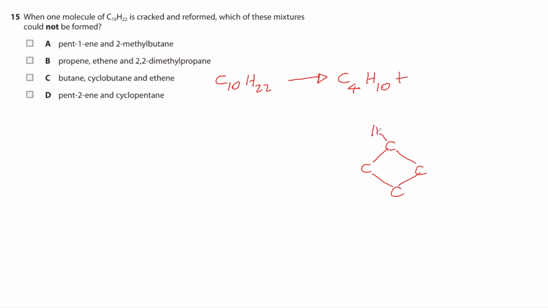So cyclobutane, we have carbon that should have 4 bonds. So this is cyclobutane and ethene. Ethene means 2 carbon with alkene, so it should be C2H4. Number of carbon atoms is 10. Here we have 4, 4 plus 2 is 6. 7, 8, 9, 10. Done. Hydrogen is 22. Here we have 10, 4 plus 4, 14. 15, 16, 17, 18, 19, 20, 21, 22. We have 22 hydrogens. So no issues.